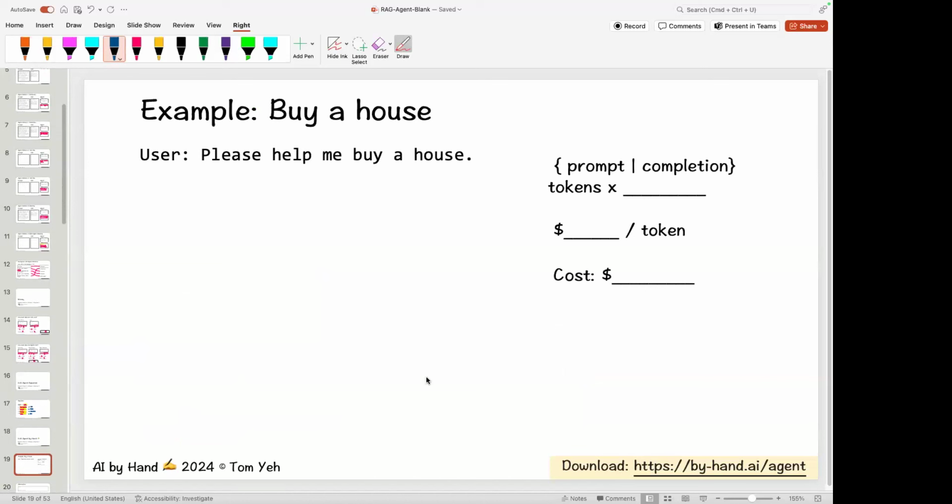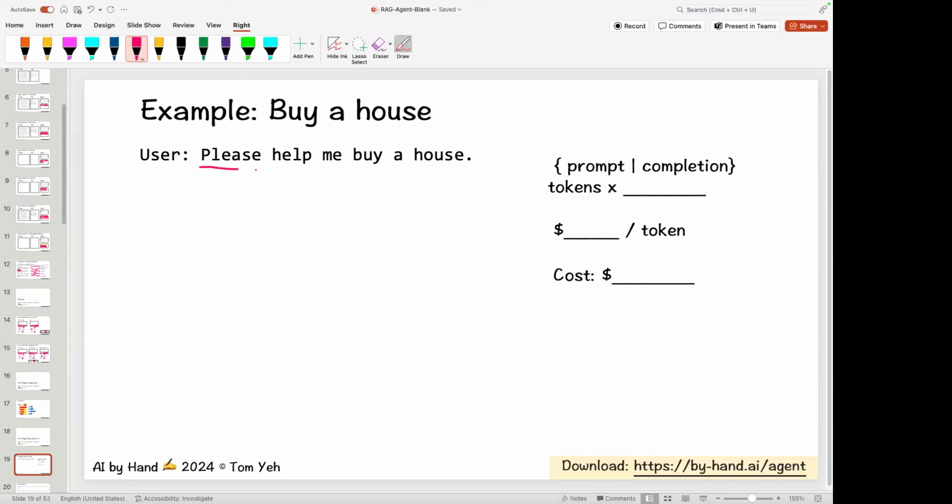So let's go back to the example of the simple prompt. The user is trying to say, please help me buy a house. With a large language model, the problem is it hallucinates. It thinks it could just answer, and you're also trying to force it to answer. The large language model says, certainly, I'm going to help you buy the house. And then the user will say, oh well, can you really buy me the house? You are just a large language model. You can't. So in this case, let's review the cost of just running the large language model itself.